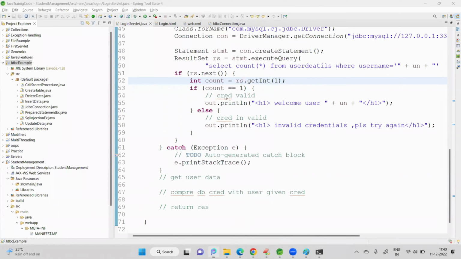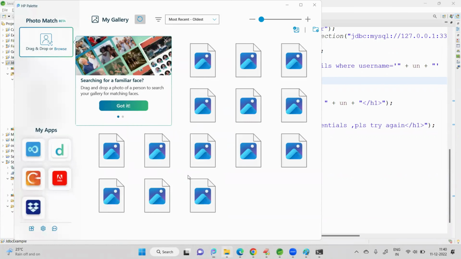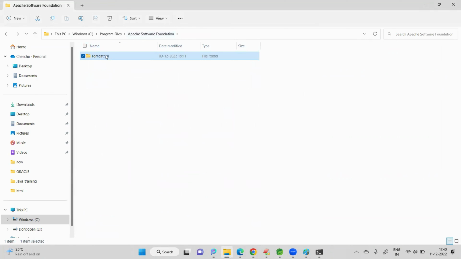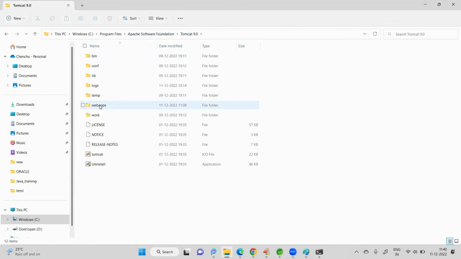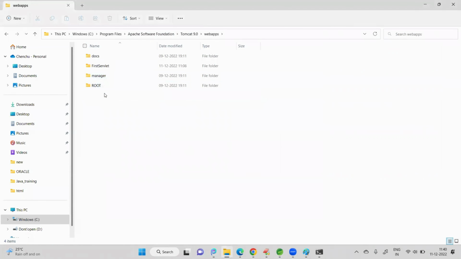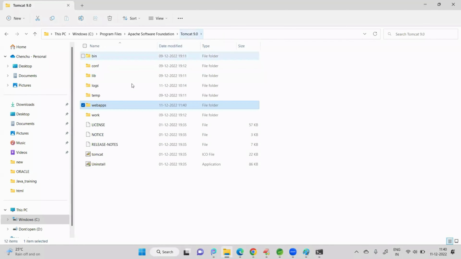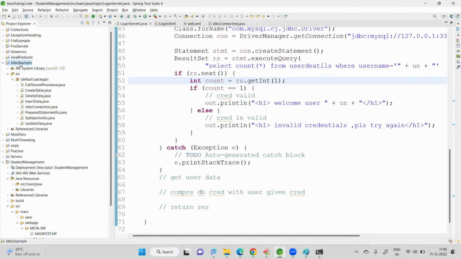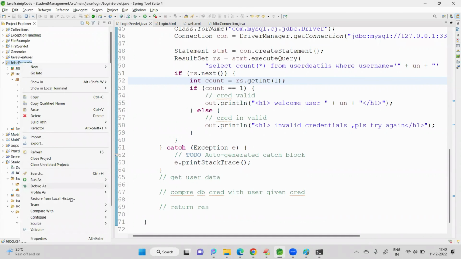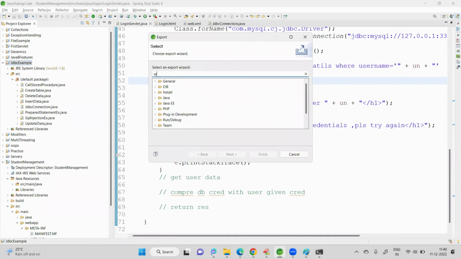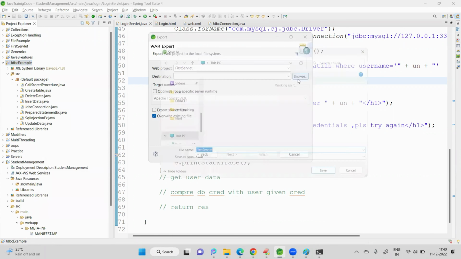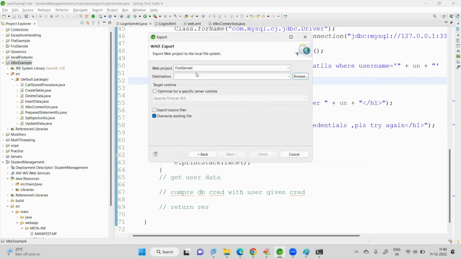First, remove the existing application. How to remove? Go to that web app folder, and go to the Eclipse IDE and export into a jar file. Okay, browse. I'm giving a different name, it is login app.